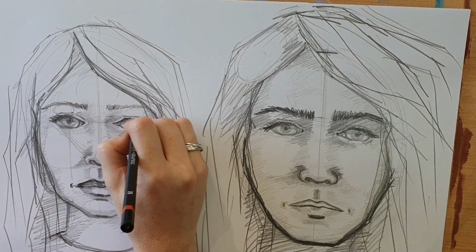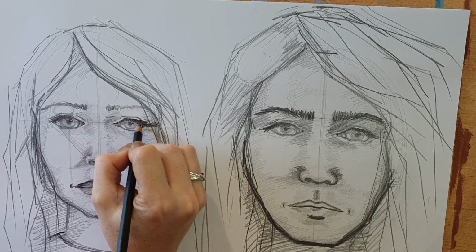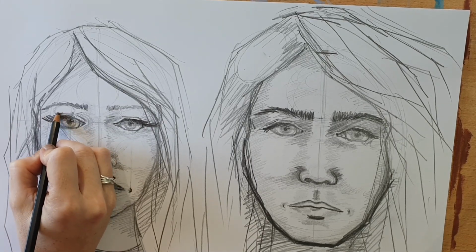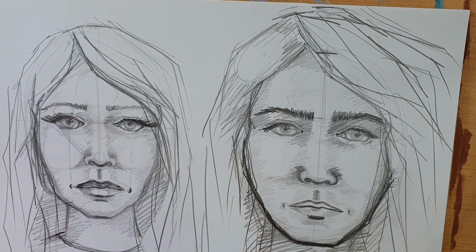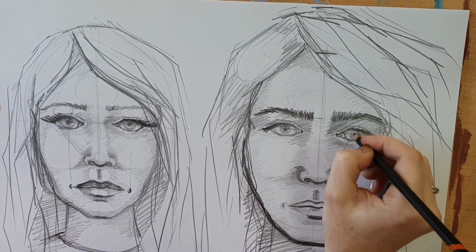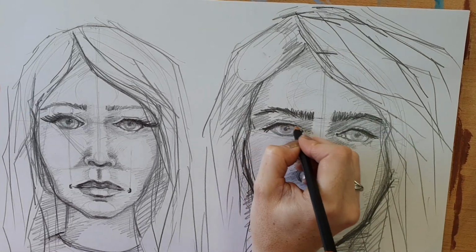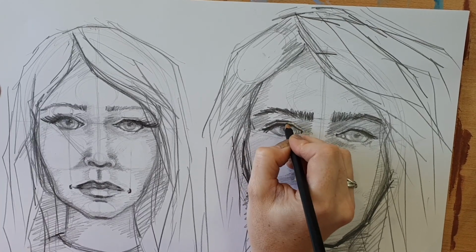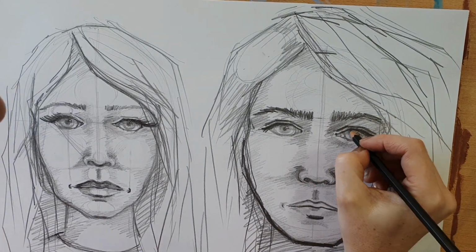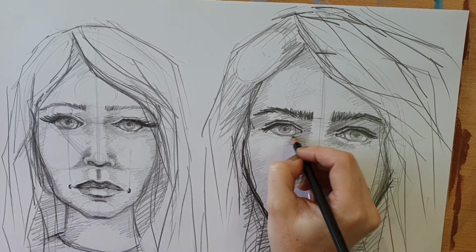So eyelashes are, so women, especially if they've got fake eyelashes on, you're going to get these big eyelashes coming out. You'll get some coming in, but you get those big eyelashes coming out. So she's got nice big eyelashes. Men, unless you're lucky, they generally don't tend to have as many eyelashes. So I'm just going to do that as quite thick, just a thicker line, darker line. And with the eyelid, I'm doing that darker. So that tends all to be darker and heavier set. There we go.